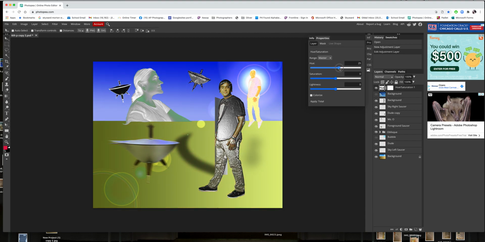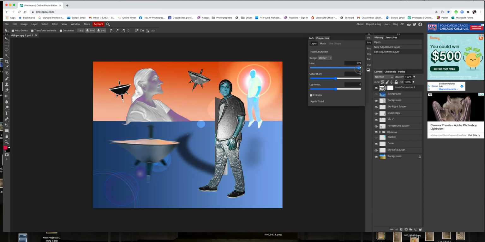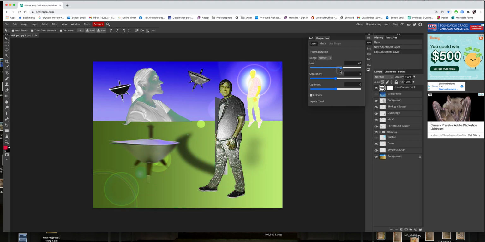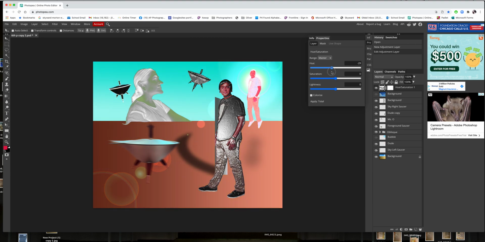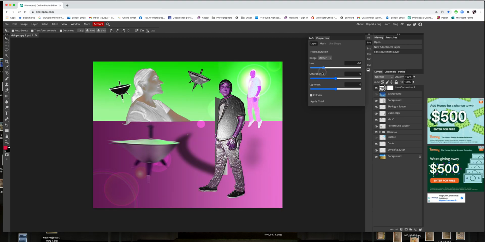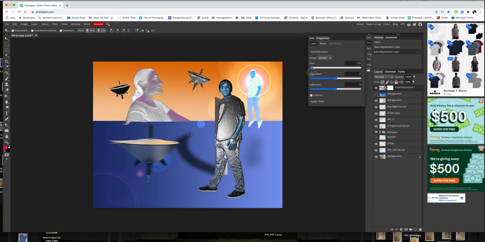So when I change the hue, it changes all of the colors. You can't really control how it's going to change it. They all just kind of change together. Okay, and that's when it's on master.